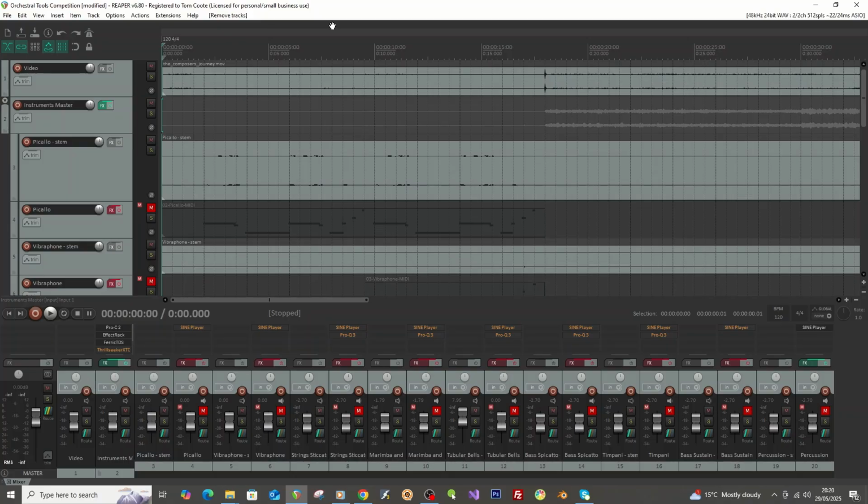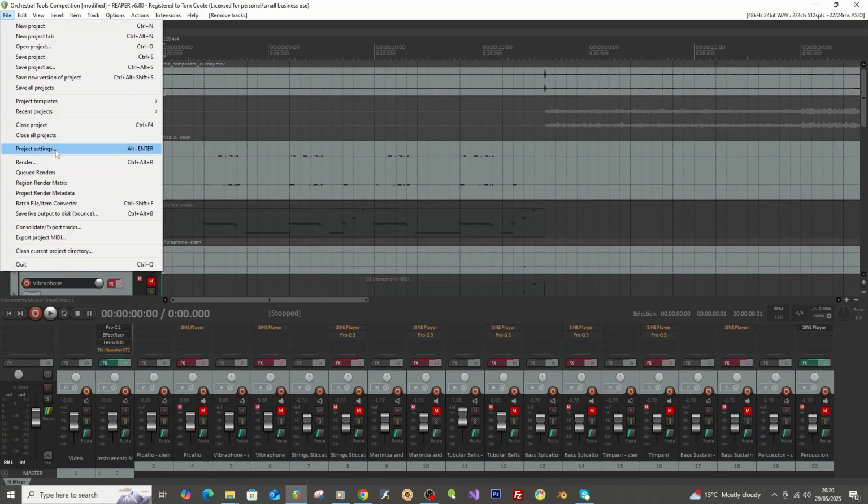But what you've got to be careful of, and something I did before, is that if you change the BPM after you've put in the video, you could speed up or slow down the video and mess that up. So what you need to do to change that is actually in the project settings. I'll go back to that.